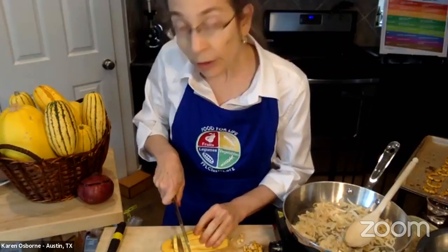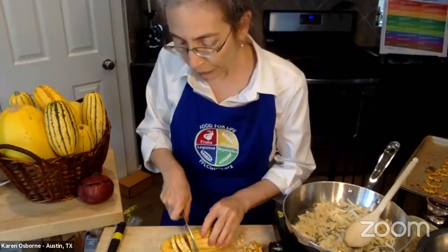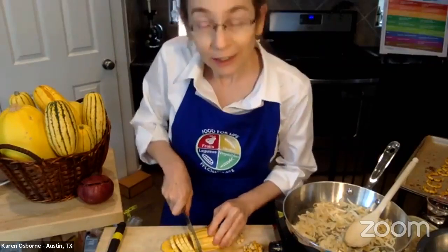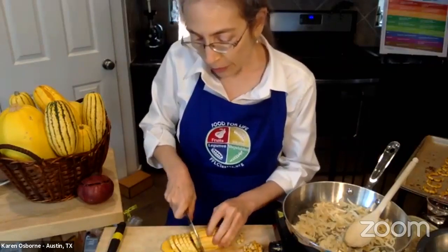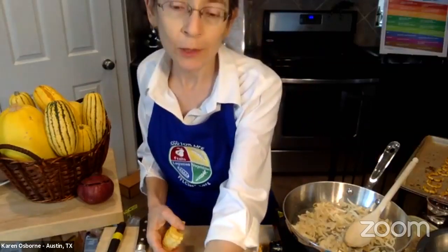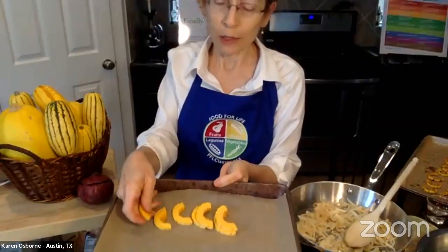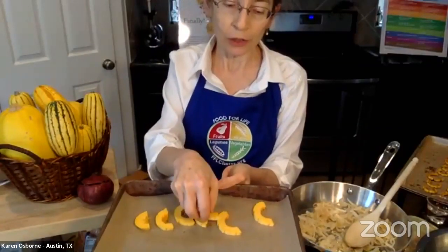The smaller the slices, the faster they cook. But if you like a big mouthful of squash, you can cut them larger, or you can cut them small and then just put a lot of them in your taco. So the next step is to just lay them out on a parchment paper lined cookie sheet.